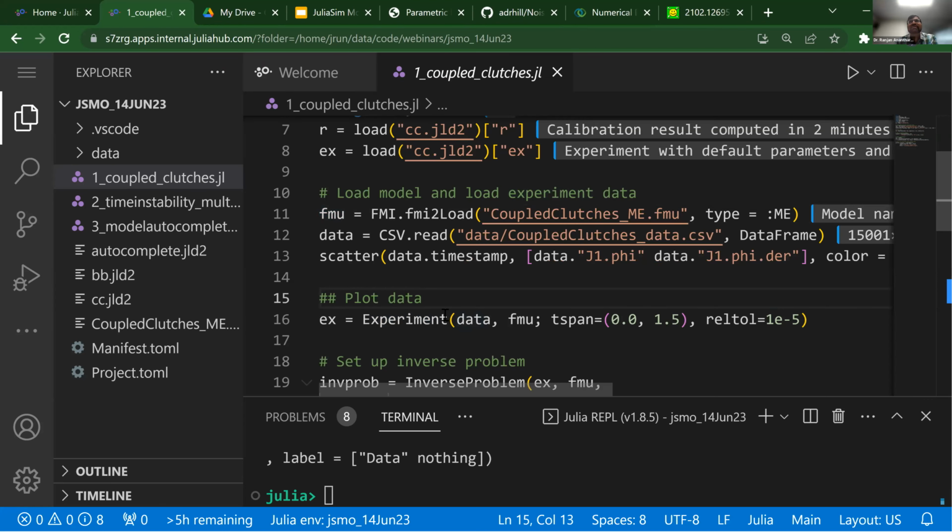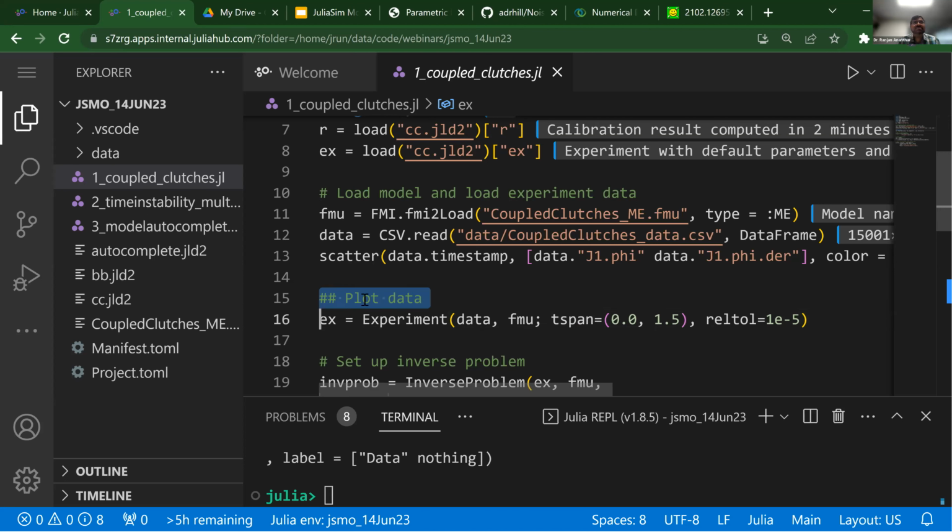Basically, I've conducted an experiment and gathered some data for it, and JuliaSim records a data set as being associated with the model through this experiment object. We then tell the experiment object that it has a particular time span and a particular tolerance at which this data was generated. Of course, these are all optional arguments. You don't need to specify that.